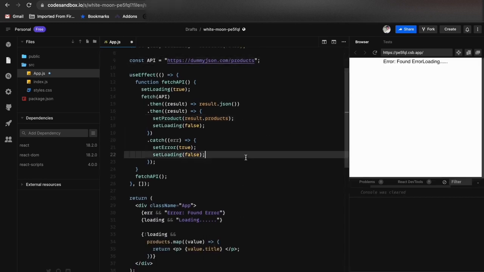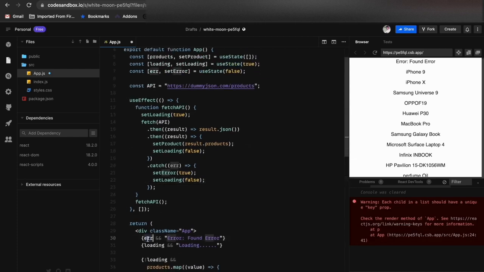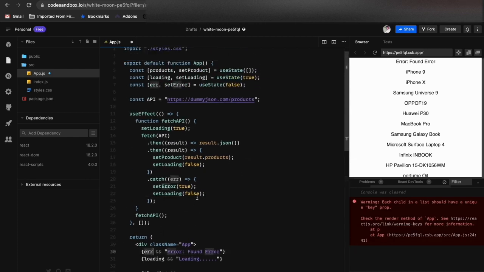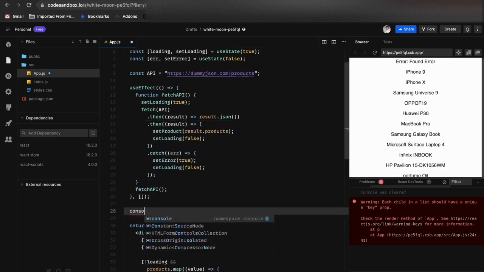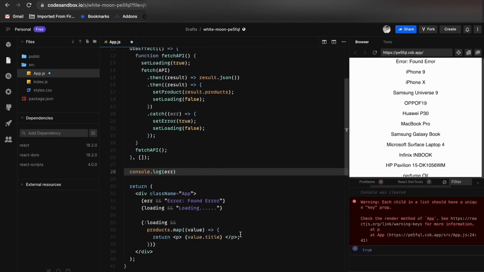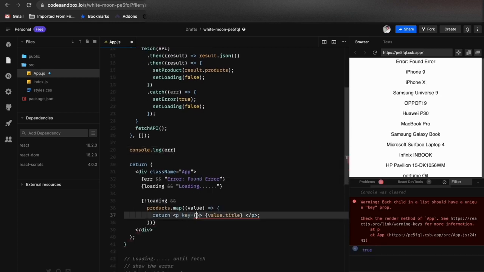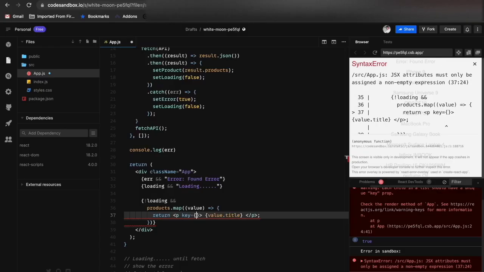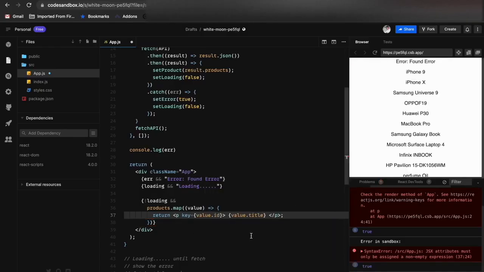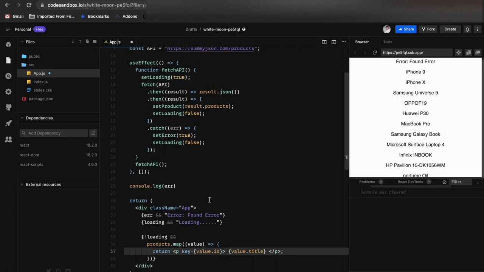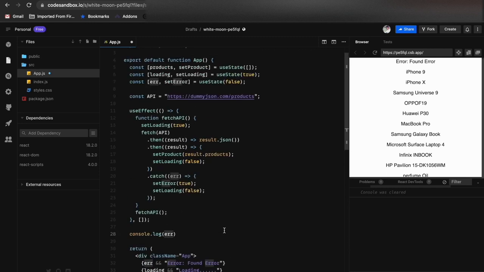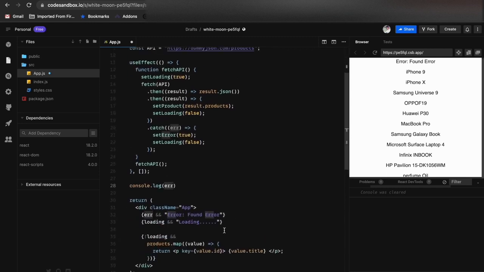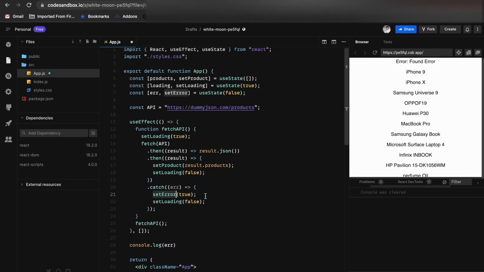Okay, to pass the key as well. Okay. Actually, we have to make it false.